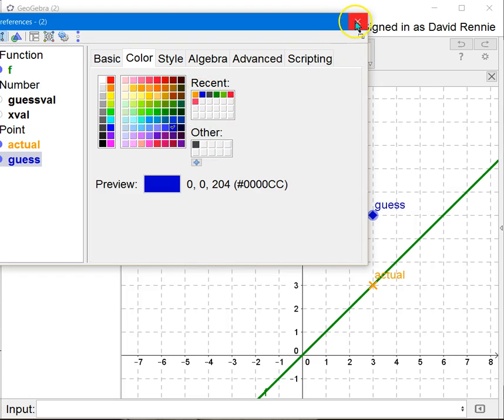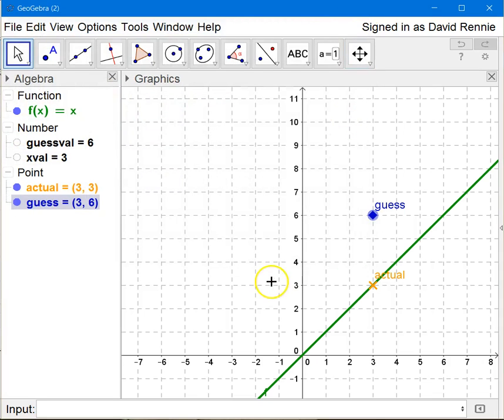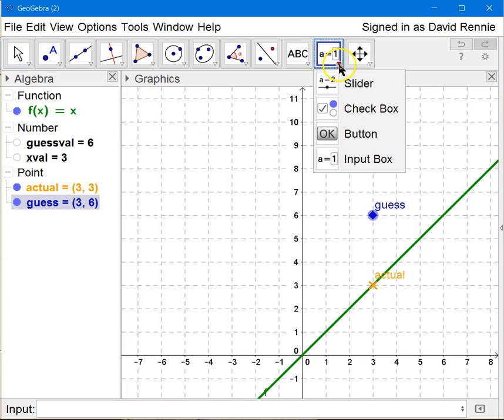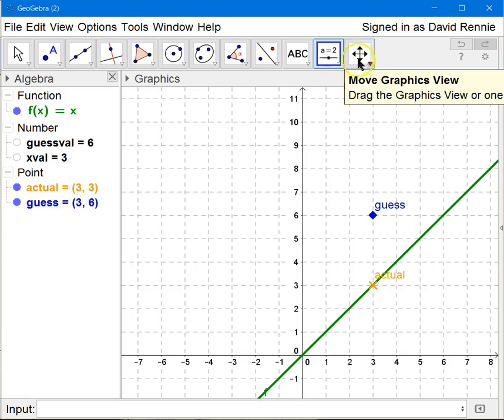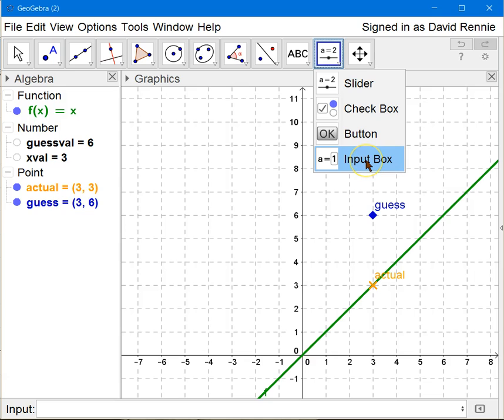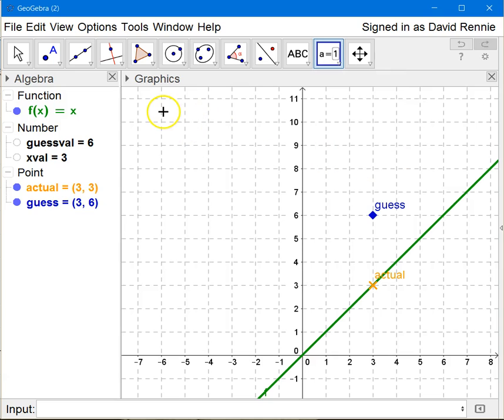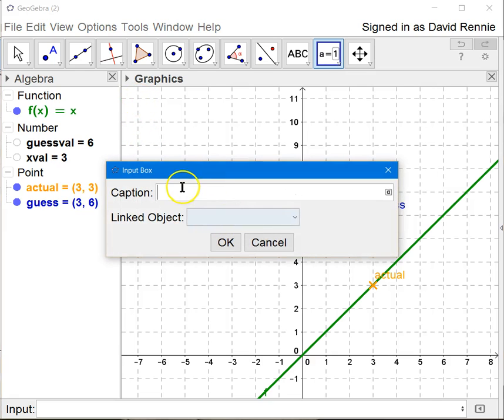blue color. Now that I've done that, the next step that we're going to focus on is how we actually create the text box. So coming up here, this drop-down arrow normally is defaulted to the slider button right here, but what we're going to do is select input box. Now, when you create input boxes, originally it's going to try and snap to these grids, and so one thing that I do as kind of a way to organize my work is I'll actually try and click right on a crosshair, and it'll give me this input box option right here.